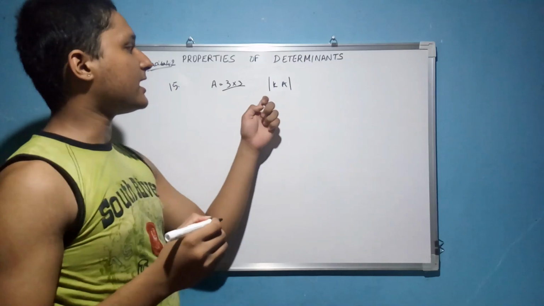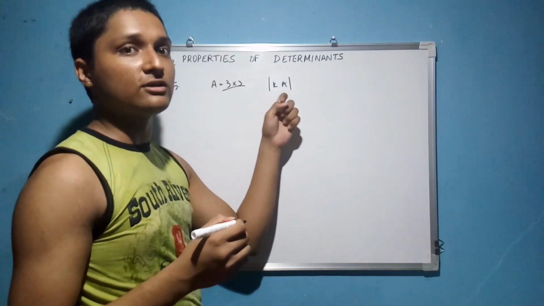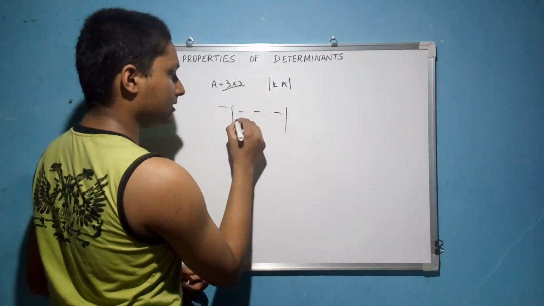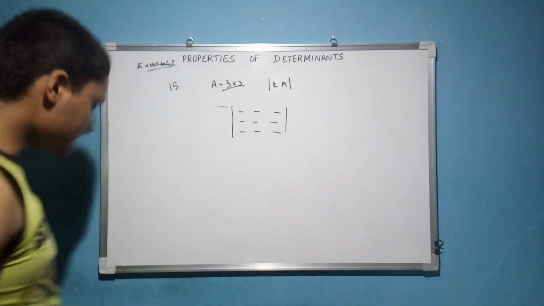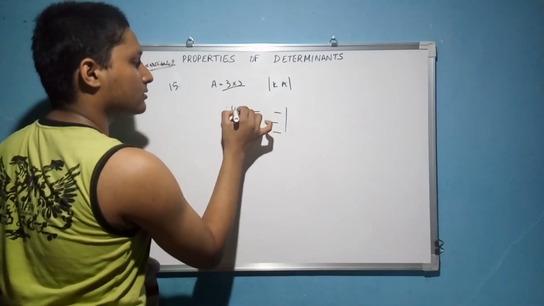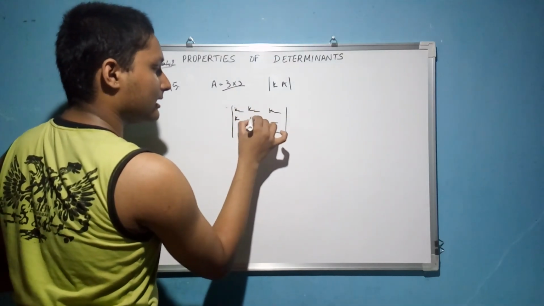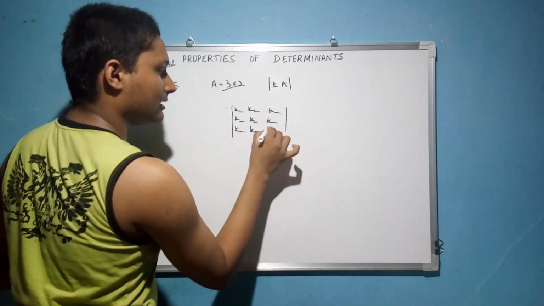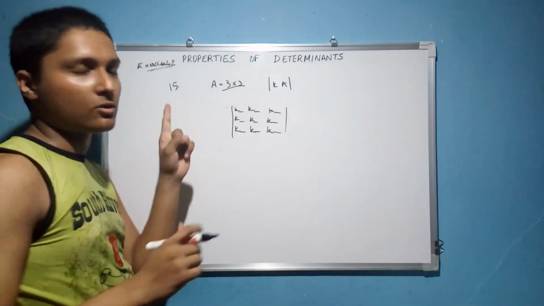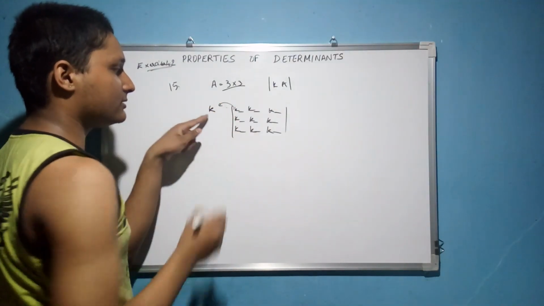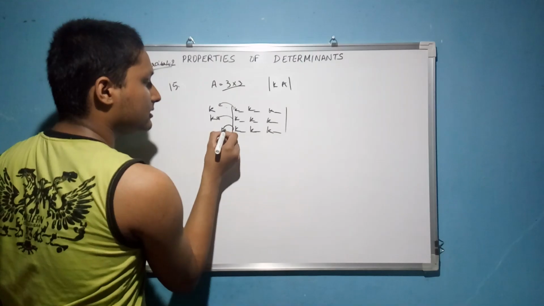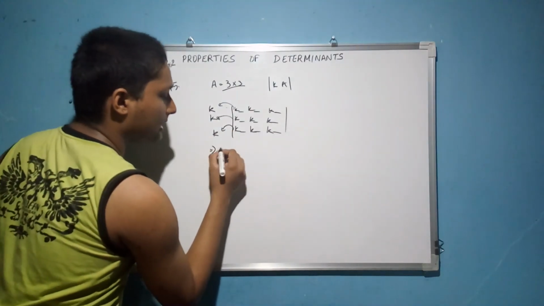So you are asked what is the value of the determinant of K into A. So you can find out that there are 3 rows, right? 1, 2, 3, 1, 2, 3, 1, 2, 3. By the properties we know that we can take one k from one row. So here you have k, k, k, k, k, k, k, k, k. If you remove one k outside, that means that all the k from one row has come out. If you take one k outside, from the second row one more k comes. From the third row, one more k comes. That comes to be k cube.